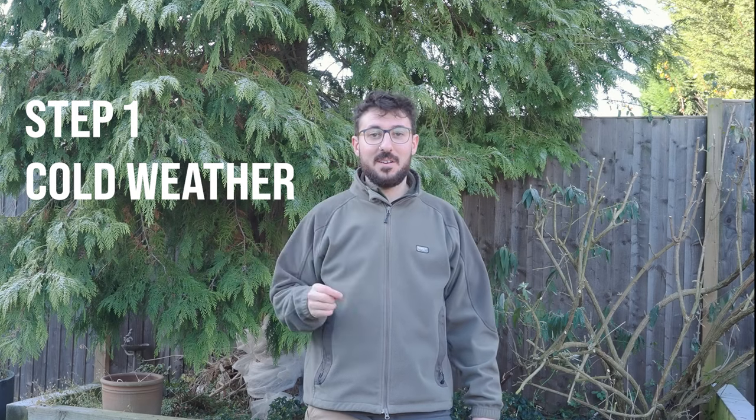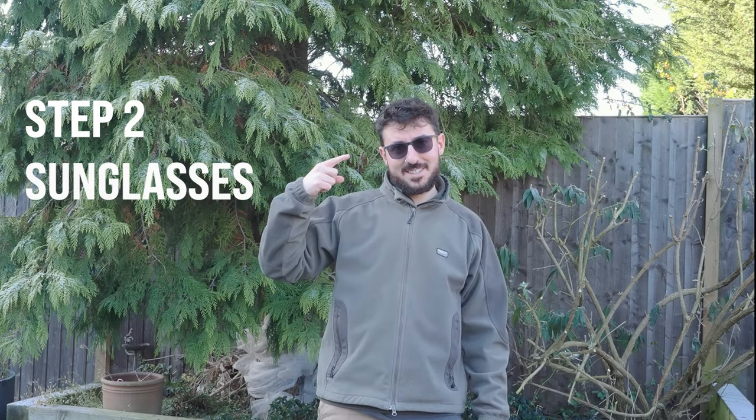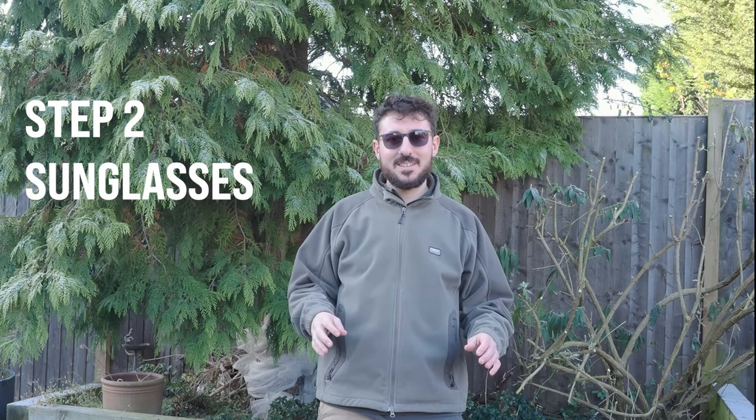Here's a quick tutorial on how I feed garden birds by hand. Step one, cold weather. This means that the birds will take a few more risks because there's less natural food around. Step two, sunglasses. This means that the birds won't see my eyes and I'll look infinitely more cool.